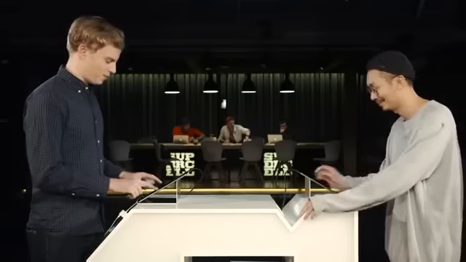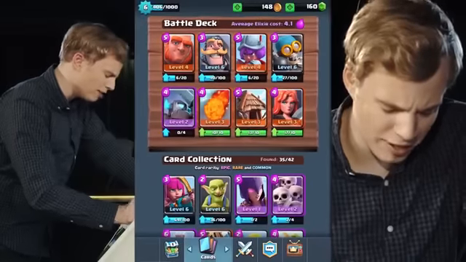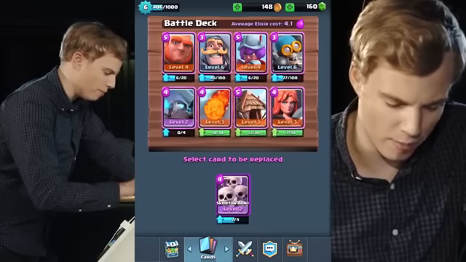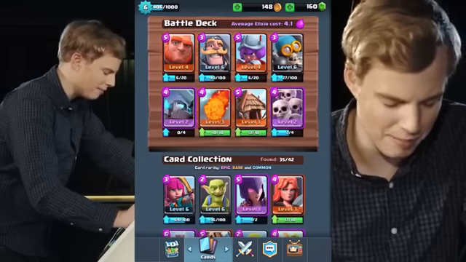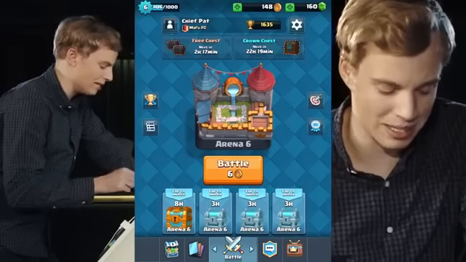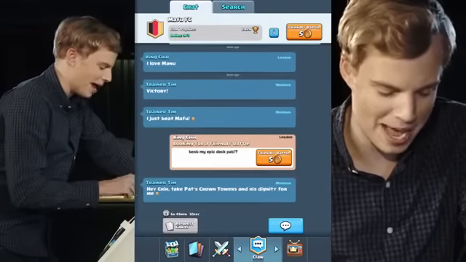Let's go. All right. So before we go into battle, let me take a quick look at my deck. And while things look pretty good, I'm actually gonna swap in the Skeleton Army for my Valkyrie. I think this should complete my deck. And normally, I'd actually hit battle here to search for an opponent, but seeing as Chi's in my clan, I'll go ahead and accept his request for a friendly battle.